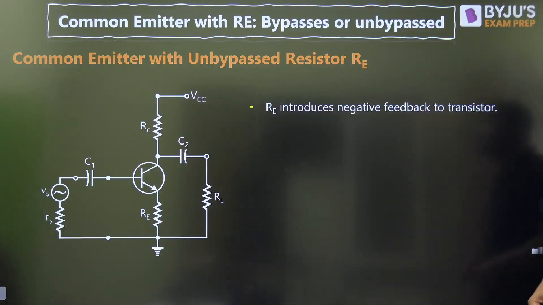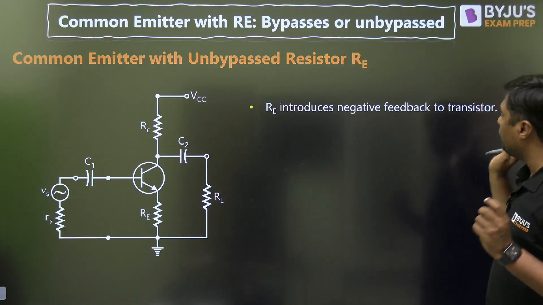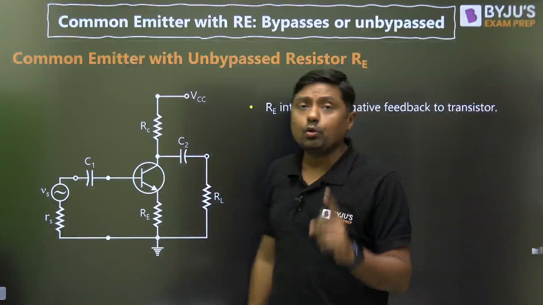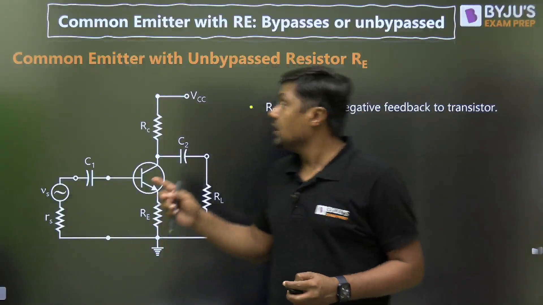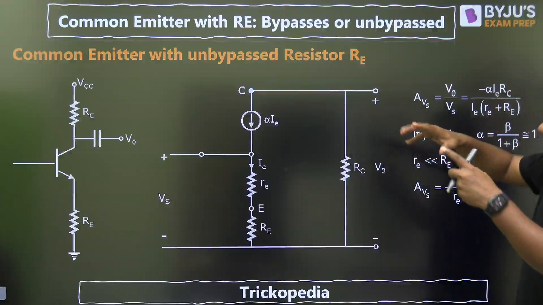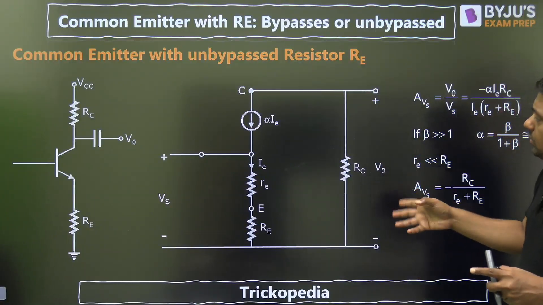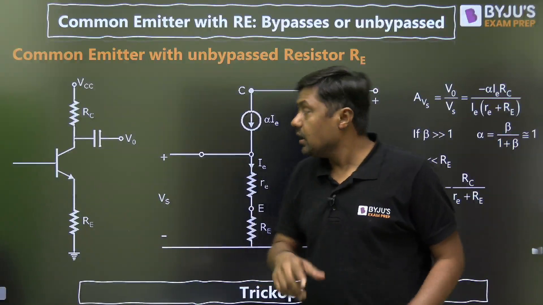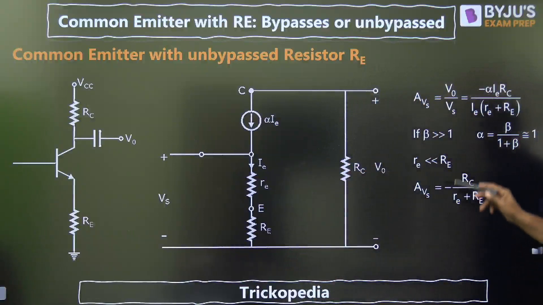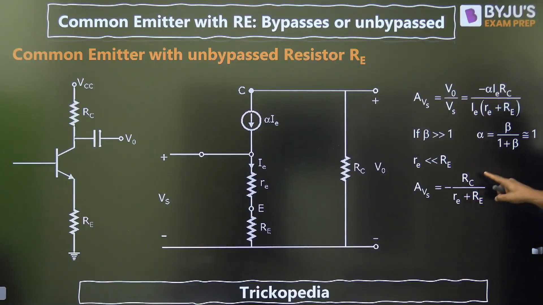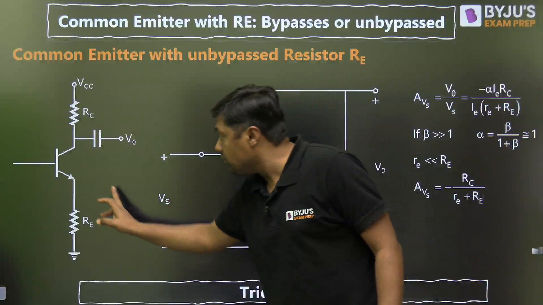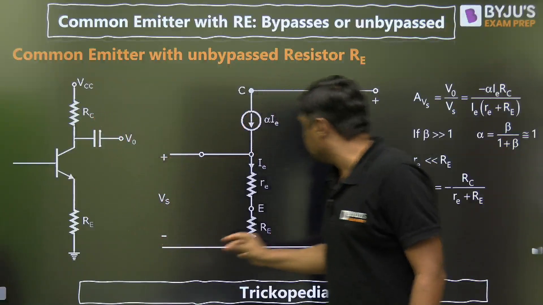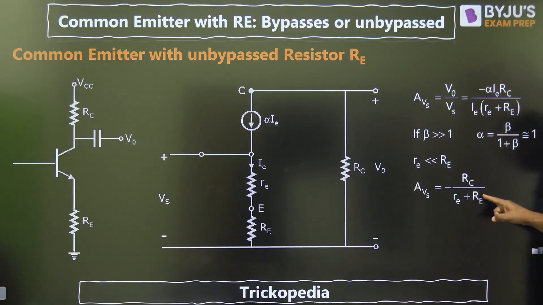Now what is the trick here? This RE will introduce negative feedback to the transistor, and remember, the negative feedback is a current series feedback mechanism. Normally we use a model called the RE model — we have to find the value of small re, that is VT divided by IE. Then we can find the gain, but here you can directly use this formula: AVS equals minus RC divided by (small re plus capital RE), if it is unbypassed and RL is not given. But remember, normally capital RE is in kilo-ohms and small re is in ohms, so you can neglect it.